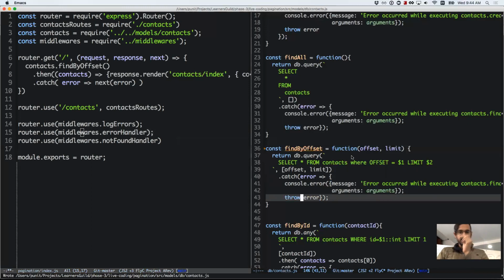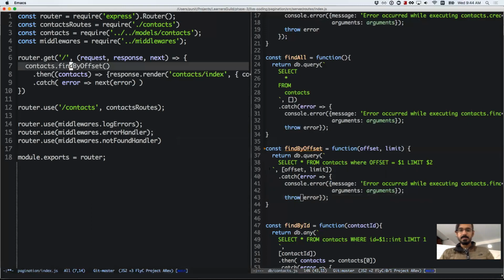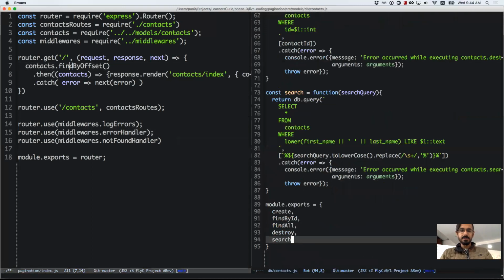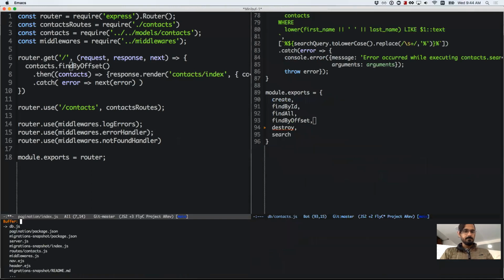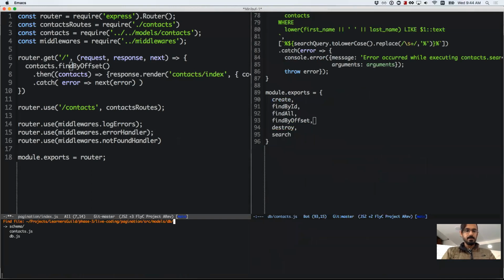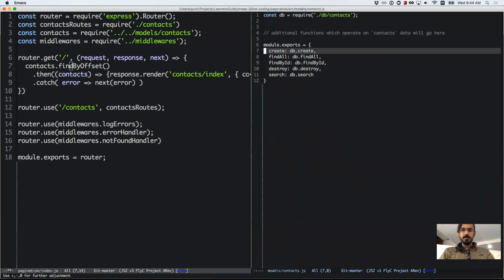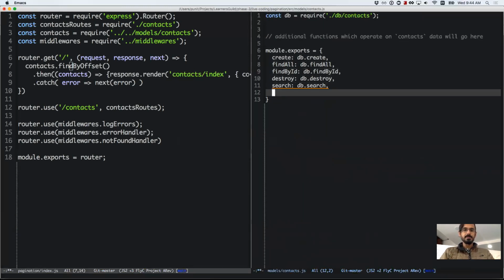Okay, so now that I have that, let's see. I need to now return find by offset. And then in my contacts, for now, I'm just going to say db.find by offset.